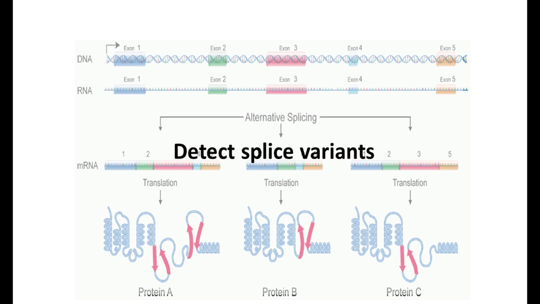So next, I want to dive deeper into studying how the RNAscope assay can help advance your oncology research. Detection of splice variants can be very tricky because these are products of the same gene and can structurally be pretty similar, although they can have different functions. So detecting splice variants at the protein level can often be challenging. But using our specific RNAscope probes, we can distinguish between the different splice variants of a single gene.